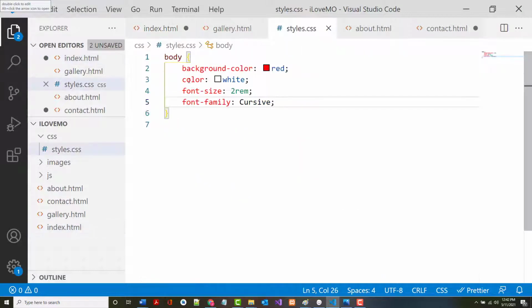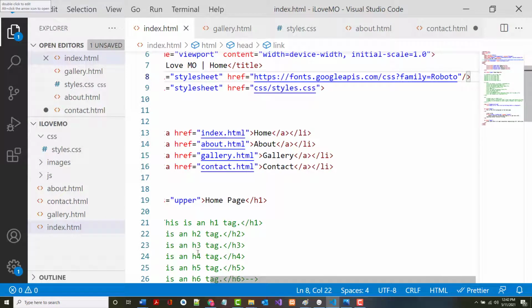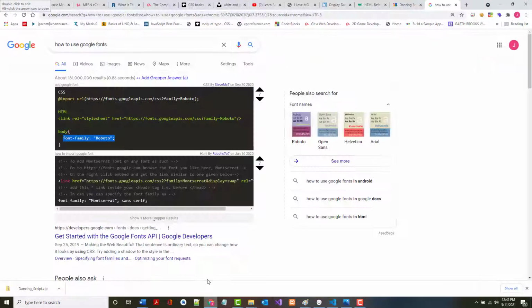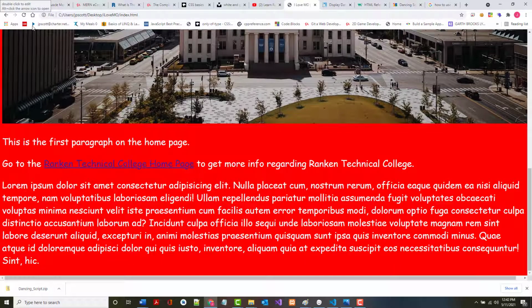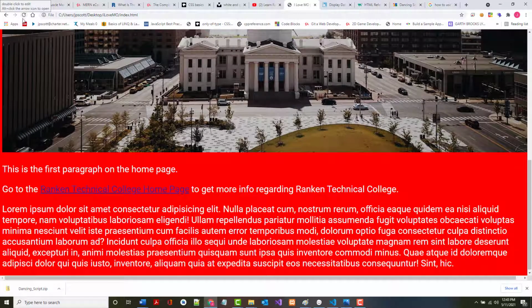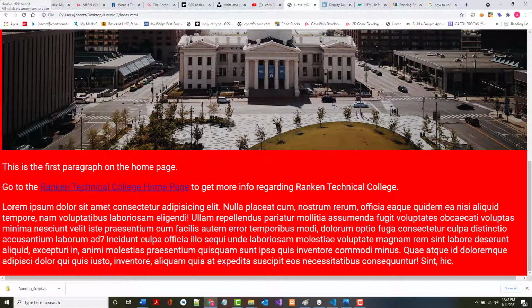So I'm going to come into my styles here, and under this font family, I'm going to change it so it says Roboto. I will do it for all pages. That's fine. The only one it's going to show on is this page. So I'm going to save this, and I'm going to save this. And I'm going to go back to my page, and you should see a very big difference in the way this looks. And you see, there it is. That's the Roboto font. So we used another font.